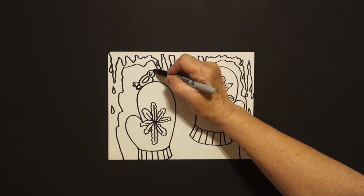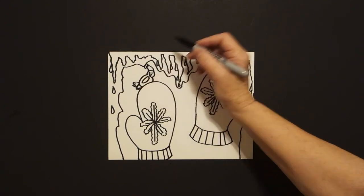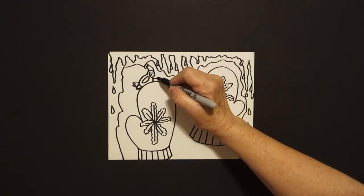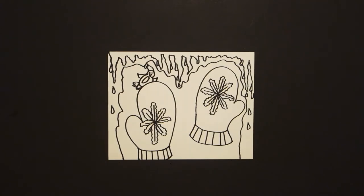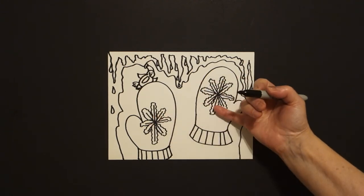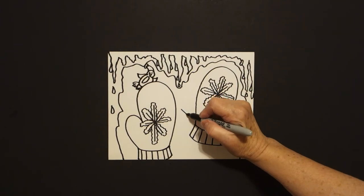If you have room, curve line up, over, connect, little baby curve line on the end. Come over to this space and draw a curve line out, in, connect, come up top, curve line out, in, connect. But we're still not done, because now this is the foreground, this is the middle ground, we're going to fill in the middle ground some more.